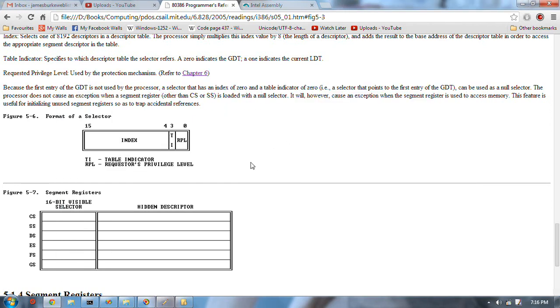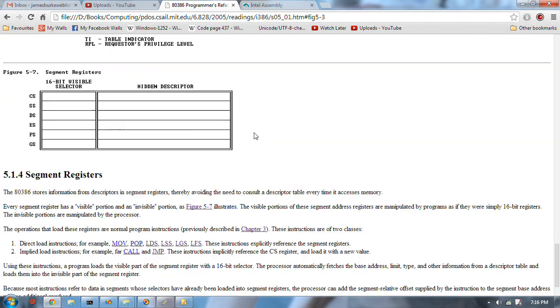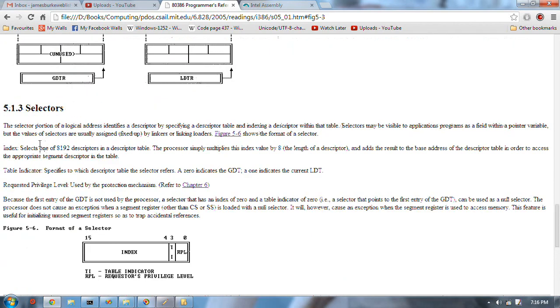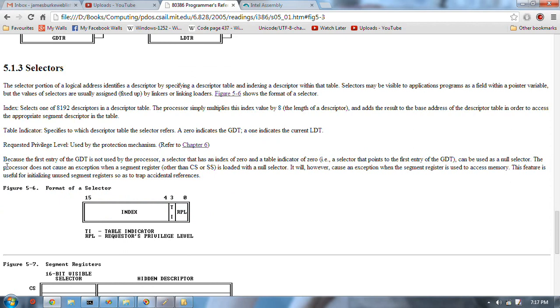Then I went to this part. Segment registers. Now wait a minute, I thought we were just talking about segment registers. Aren't those the 16-bit CS things, right? Now wait, hang on, there's something here other than CS.